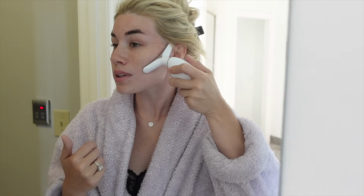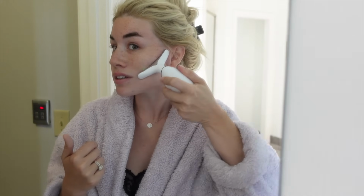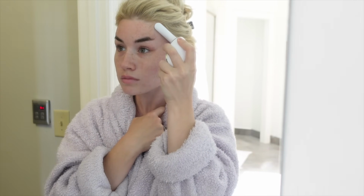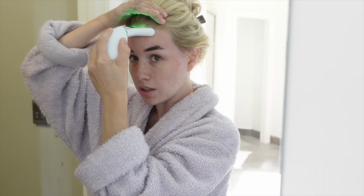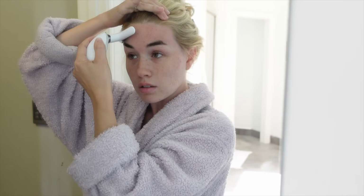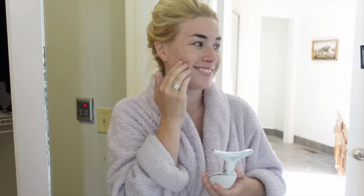I wish I had pointed out my brows too because I can see, do y'all see? This is definitely lifted where this one is a little lower. But I have just been loving this tool. I feel like it really helps depuff my face, gives me that natural contour look right here. Do you see how it's just sculpting my face? And then I also just kind of push up here. And on my jawline, look at this contour. Don't mind my scarring. But that is crazy.